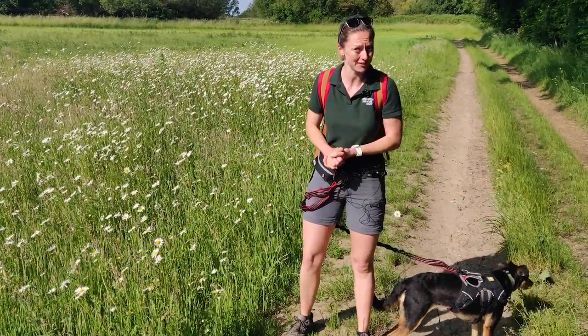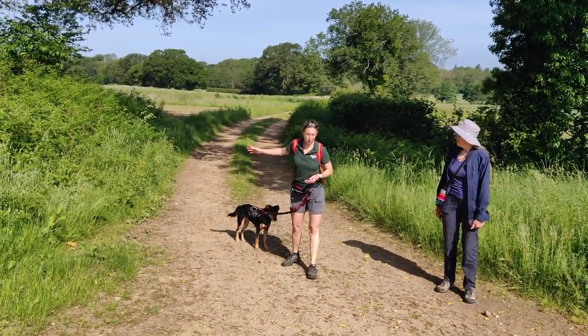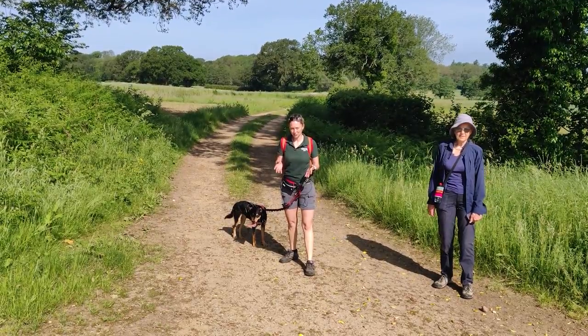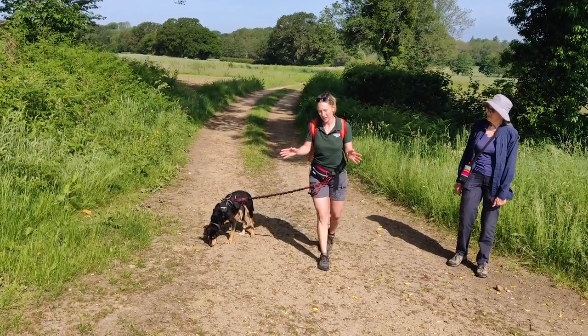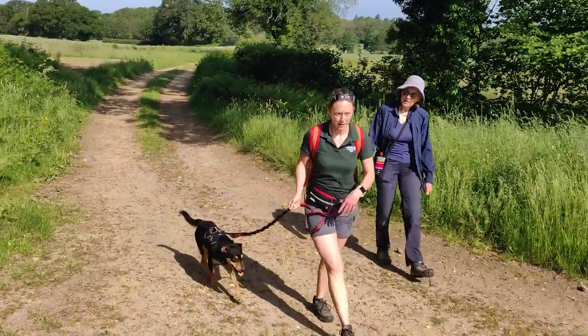So do be mindful of that as well. Okay, so we've just come from the wildflower border walk, we'll call it that for ease. And then we come to a crossroads. Now this is really important, guys, because there's not a lot of signage here at the moment. On this occasion, we're going to go straight ahead. Left and right are private entries, okay, so we don't go up there. So we're going to go straight ahead and up through the field.